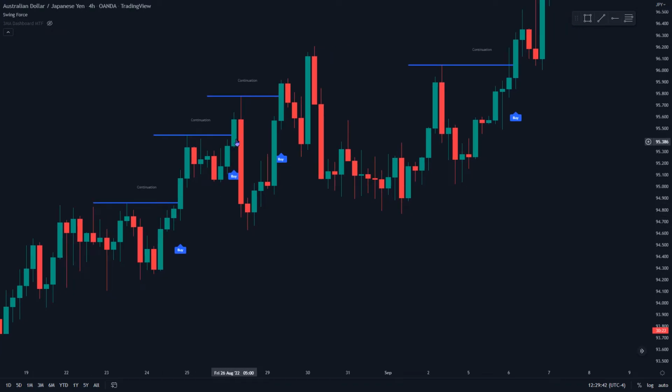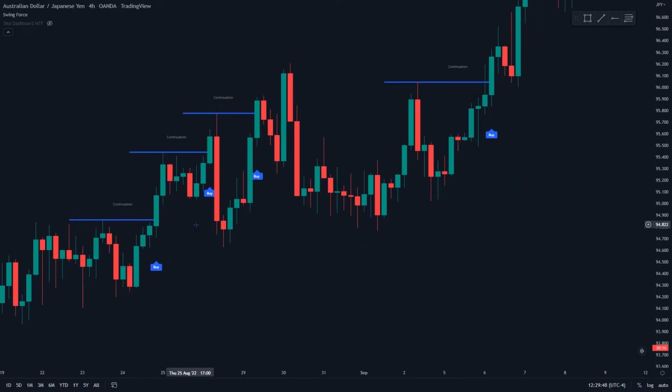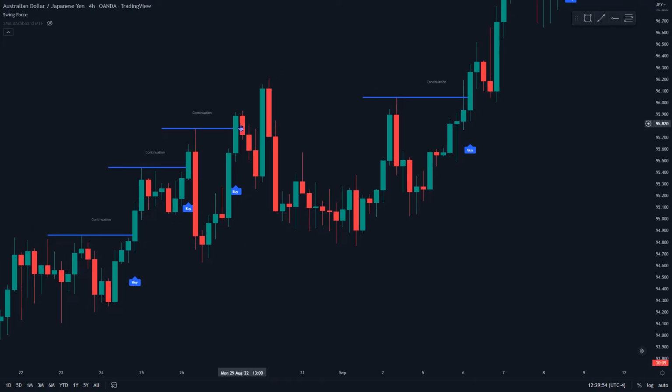So this is what we see. It tanks hard to finally test below this continuation line. And then what does it do? Now it creates a higher high. And then the same pattern again. We see a continuation, and now it's retesting this one. It makes another higher high. Price comes down, consolidates for a bit.